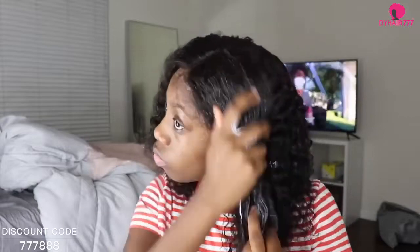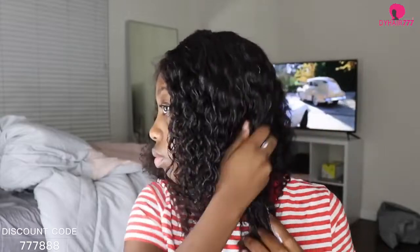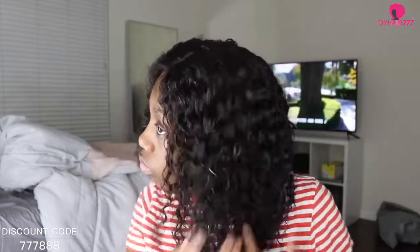Then after I sprayed it with water, I took some of my curling cream to make the curls really pop. This really helps. I feel like if I just put water on it, it would poof up into a little fro, but the curling cream made it stay in its curl pattern while it dried, so that was really good. So I really suggest using a curl cream on your curly wigs to make them pop.